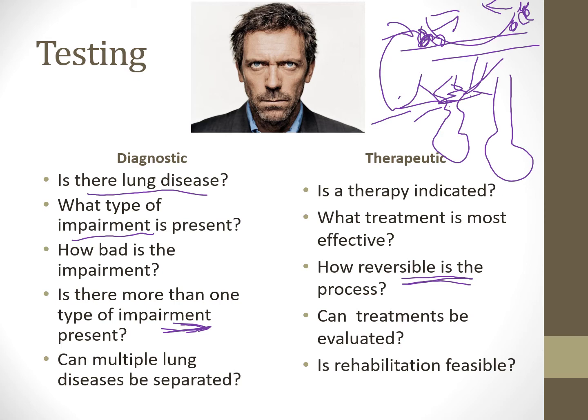So therefore, we can look at whether treatments can be evaluated for their effectiveness, right? If we know that a bronchodilator is not working to change their obstruction, then we know we need to start looking at other types of interventions or therapies we can do for those patients, right? Do we need to give them positive airway pressure and stent open those floppy airways to allow for better breathing in and out, right? Things like that.